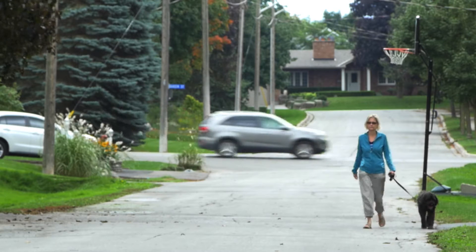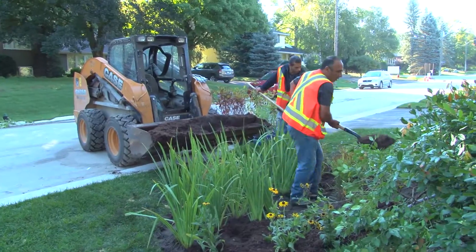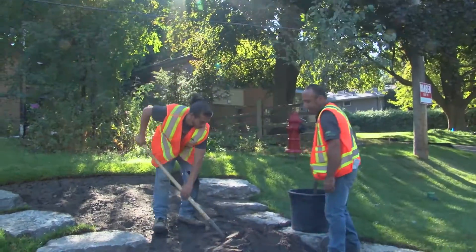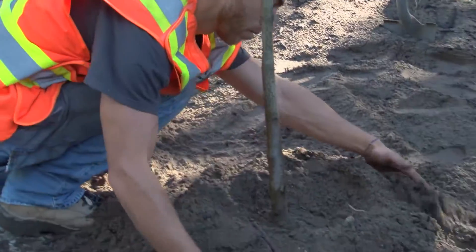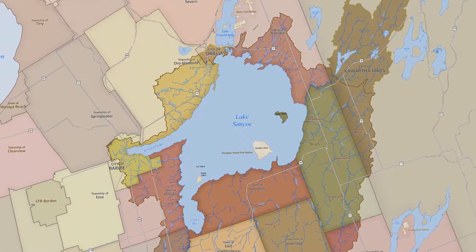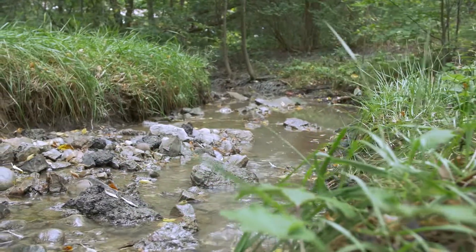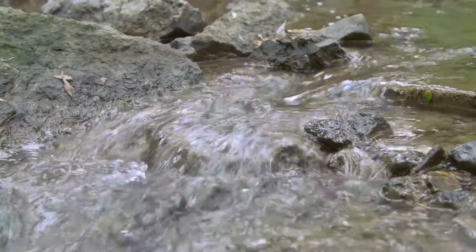Forest Glen is a great partnership between ourselves and the Town of Newmarket. It's a new way of treating stormwater runoff which is a serious problem across the watershed. These projects are all part and parcel of a bigger program the authority is trying to deliver across the watershed, where we're looking at improving the overall health and quality of Lake Simcoe and its tributaries. This project specifically with respect to Western Creek will reduce those flood volumes and it will improve water quality, so we'll see a major benefit within the health and quality of that catchment area.